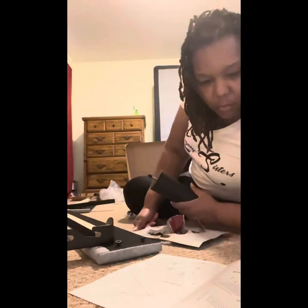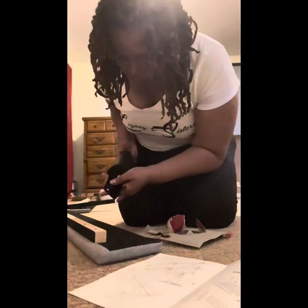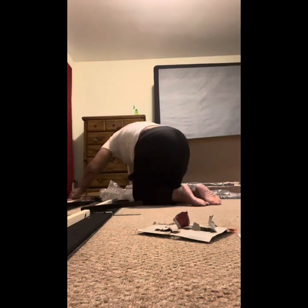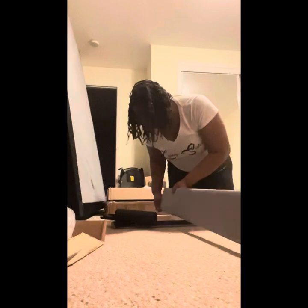A lot of times during this process, I'm looking at things and I'm like, this doesn't really make any sense. The way that I'm putting this on, it wasn't really fitting the way that I thought it was supposed to. So if you're looking at things over and over again and it's just not making sense, go with what you feel makes more sense. Because at the end of the day, you trust your gut — it's more than likely right most of the time.